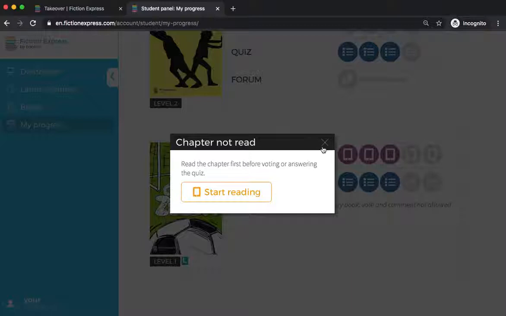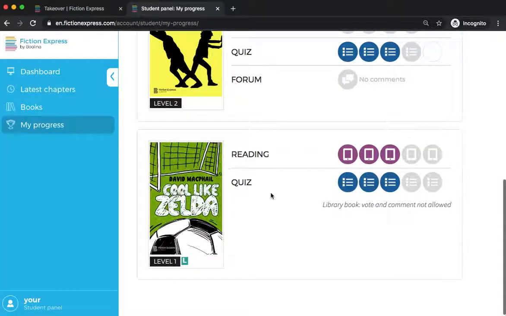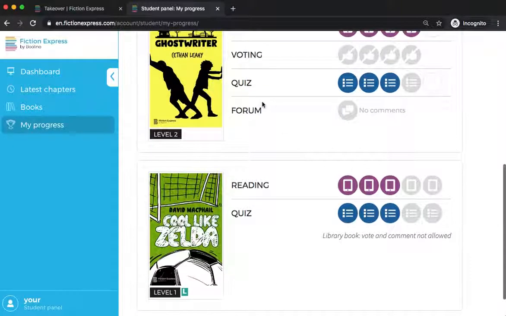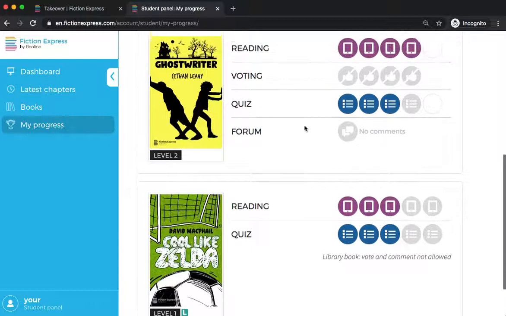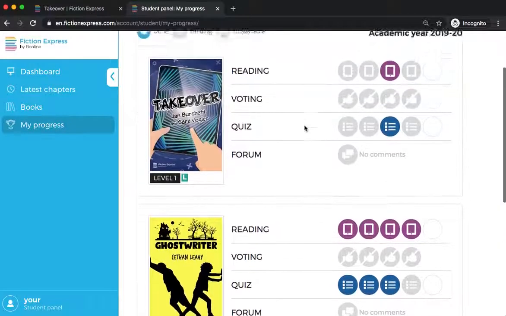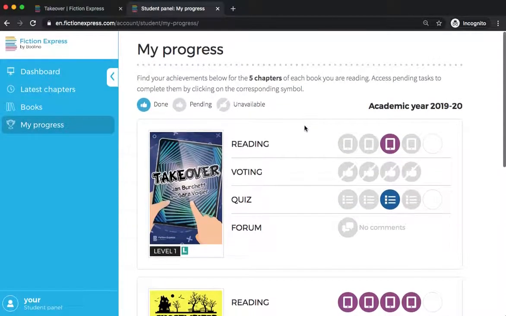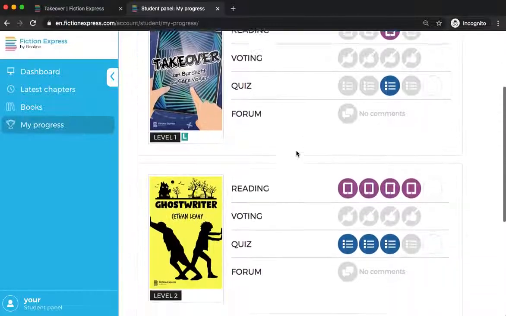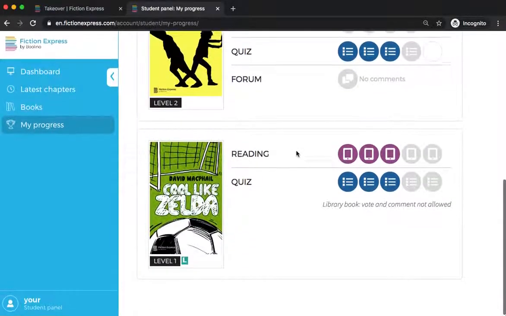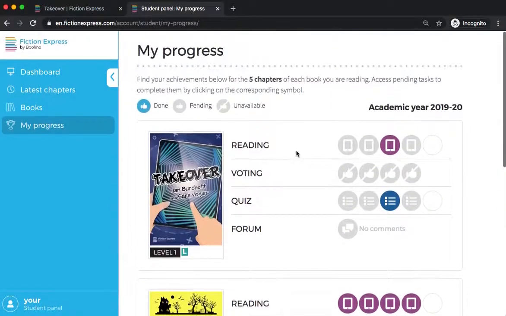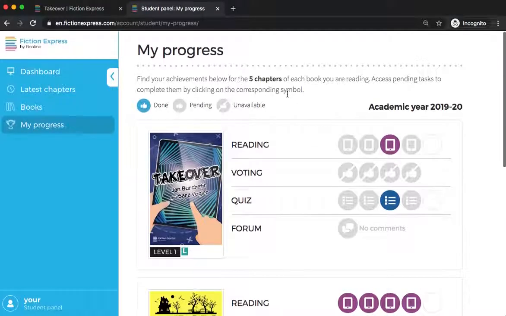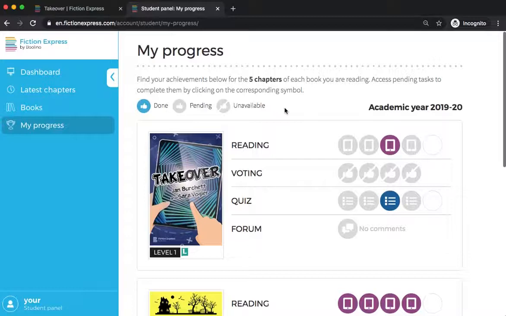Okay. And the book forum is only open with books that are live. So those are the ones that are being written at that time. If the book's already completed, then there's no option of the forum. Okay. So here you can check, the more you read, the more books that you're going to see in your list, and all of this is what your teacher sees as well. Okay, so they'll be able to see how well you're doing and how many books you're reading. So if you read as many as possible, then they'll be able to see how many you're doing.